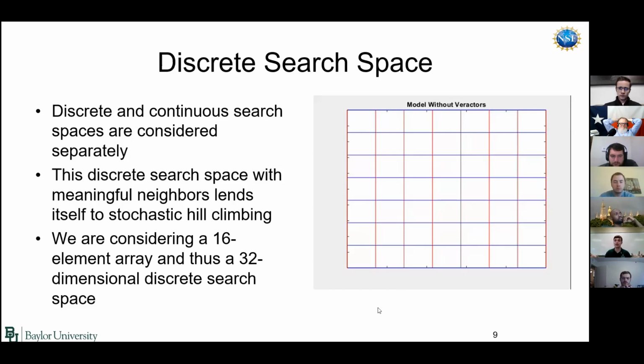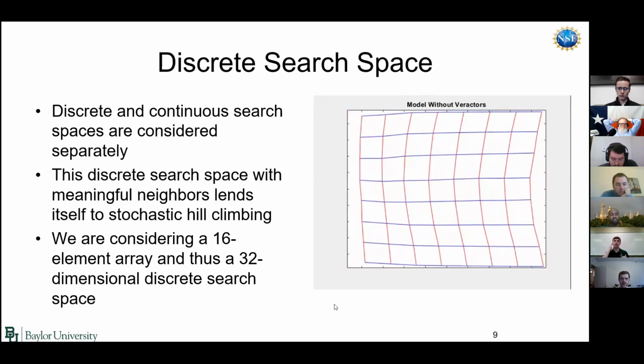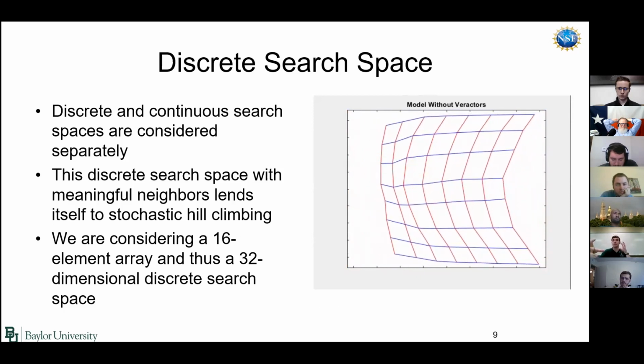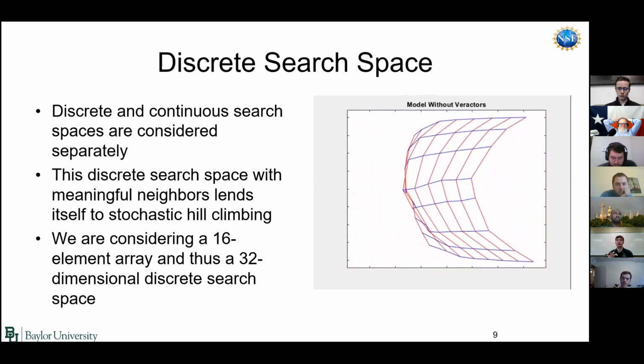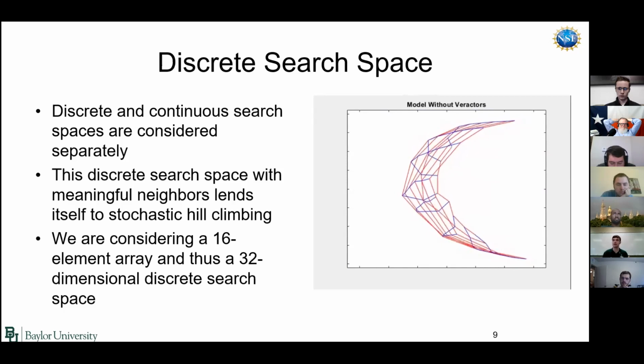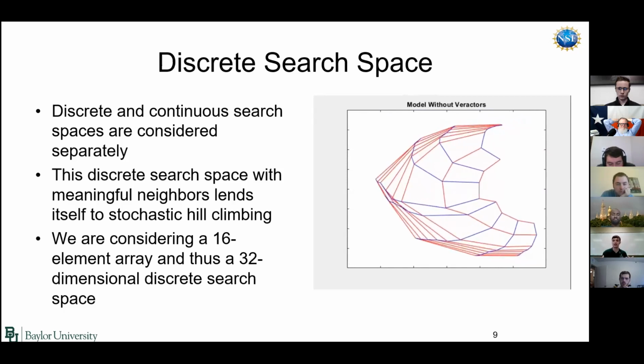If we just laid this out as a grid of how many stubs you have active on each of those cavities, 0 to 7, on the first cavity you could move along this axis. On the second cavity, you can move along this axis, perhaps. And you would get all of these different intersections, these being all the points that you could access with the tuner. And then if I play this video here, we can see how this morphs into our physical search space, being those impedances seen on the Smith chart from the last slide.